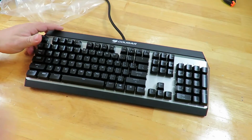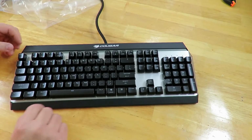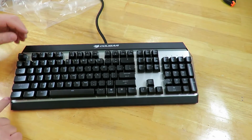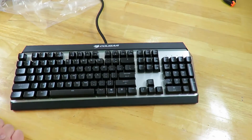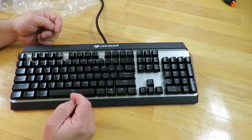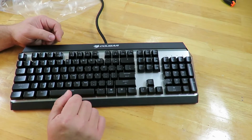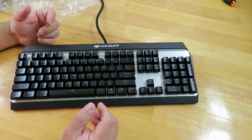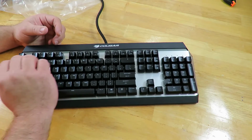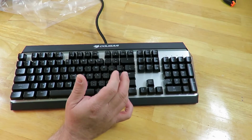Then we have, of course, the keyboard itself. As I mentioned before, all this that you see that's silver is aluminum. All the light that's going to shine from the bottom of these keys is going to reflect off of the silver, off of the aluminum. So it's going to make it look much more bright. And these are RGB keys, so you can choose between 16.8 million, or I think it's maybe 16 billion colors.